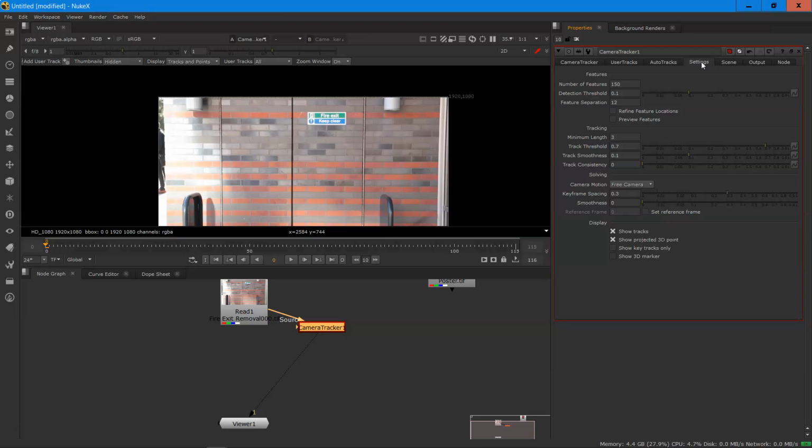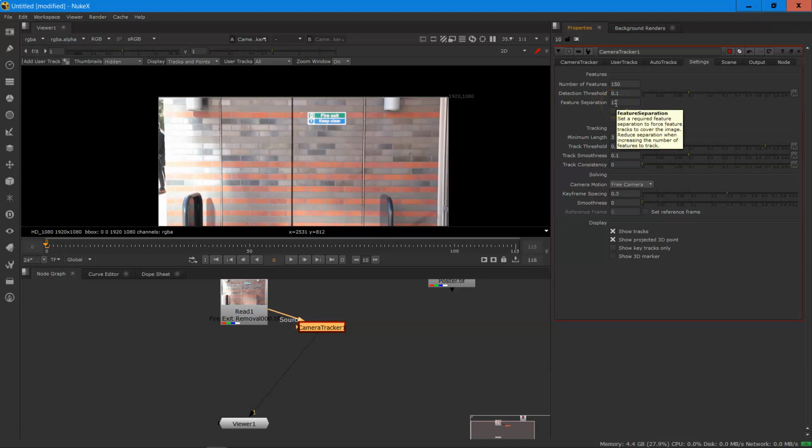So yeah, just quickly jumping back to settings. Another thing just to quickly point out that we can change on here as well if we wish to. So I mentioned those tracking points we find are called features. So here is the number of features that it will go up to. Yeah, so set the number of features for tracking. Now you can turn that up. So if you want to improve the track, just keep in mind that the number of features is related to the feature separation as well.